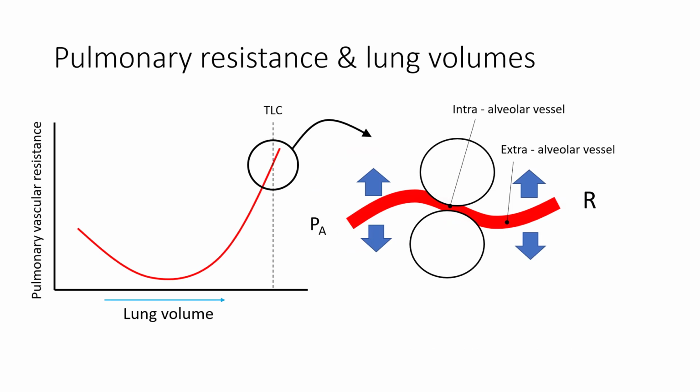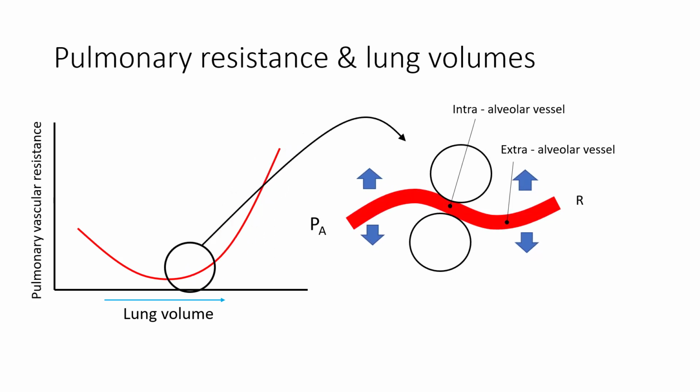This happens because the pulmonary resistance changes with lung volumes. In the alveoli, we have intra-alveolar vessels, which are the part of the capillaries that runs through the alveoli, and there are extra-alveolar vessels which are outside the alveoli. Both of these see different pressures when the lung volumes change. At total lung capacity, the alveoli are overstretched and they squish the intra-alveolar vessels, thus increasing the resistance in this area. However, your extra-alveolar vessels are quite nice and open because of the more negative intrapleural pressures.